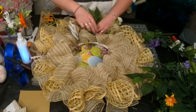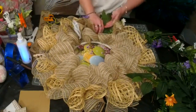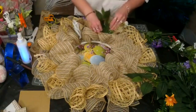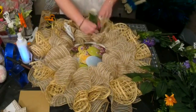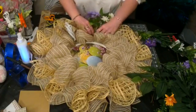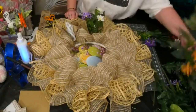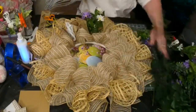People are liking the orange. Huh? People are liking the orange. Do they? Let me see. I can switch it out. I just want to see. You know me, I'm so plain. Okay, let's pull this white one up. Is it too plain then? Everybody's saying orange looks better. What if I put orange too? Somebody goes to the last two. Oh, well let's stick orange in there too and let's see.